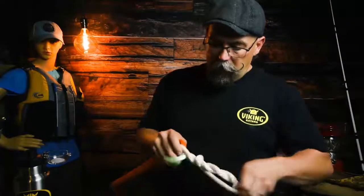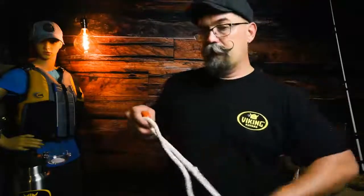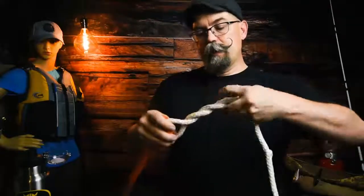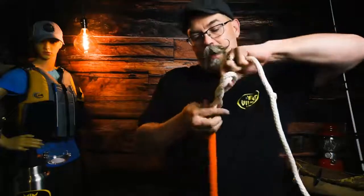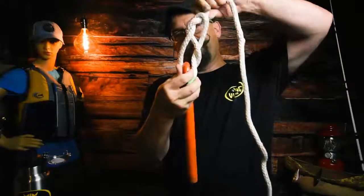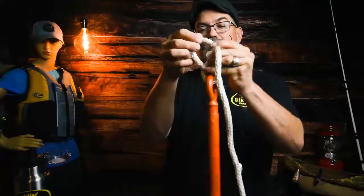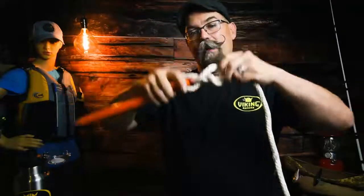So the big difference with titanium is you don't want to do that many twists. One twist, two twist, come back through, and if you see, this kind of creates a figure eight. When you tighten up the titanium, it will create a figure eight. This will stay open to a degree. It'll shape like an infinity.